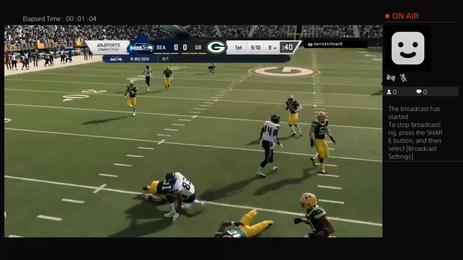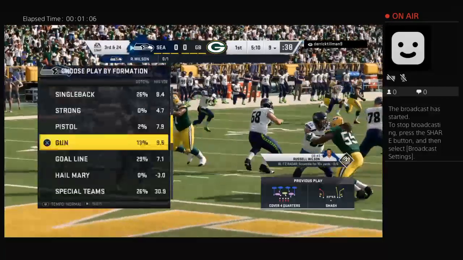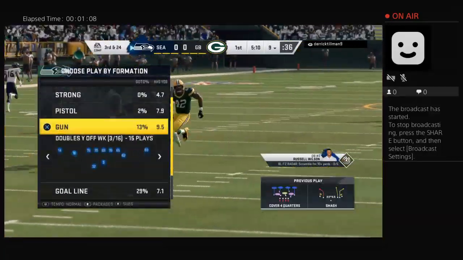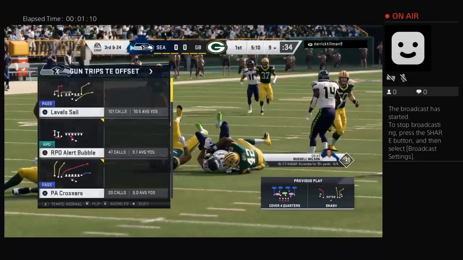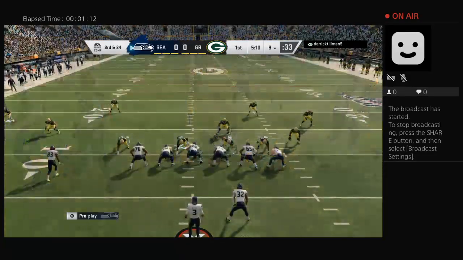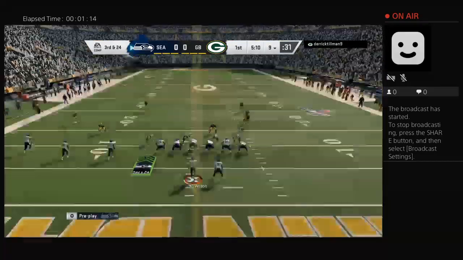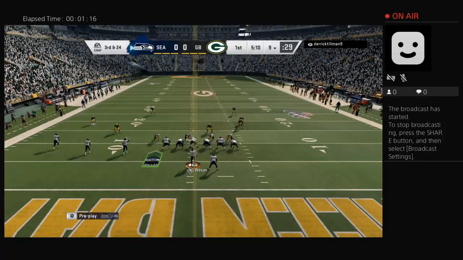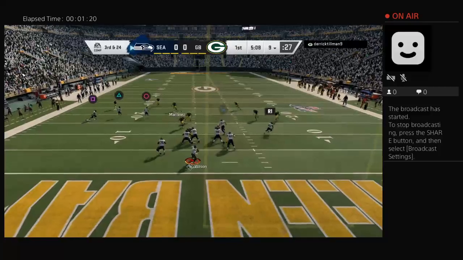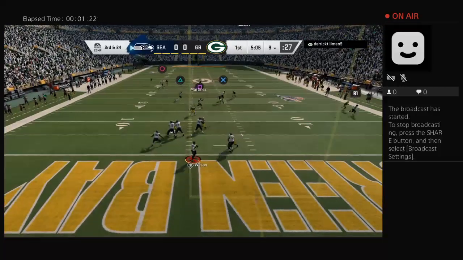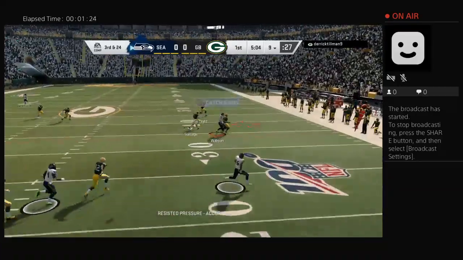And this one incomplete. Too much contact to hold on to that one, and it's 3rd down. I know at times people think we use it too often, but you've got to be able to throw guys open. And when you read zone, you've got to stick it in there before your receiver gets to the next guy in the zone. Otherwise, you bring him into the play. And that's precisely what allowed that defense to disrupt the pass.